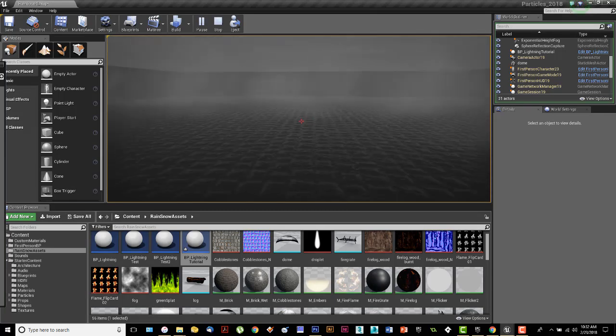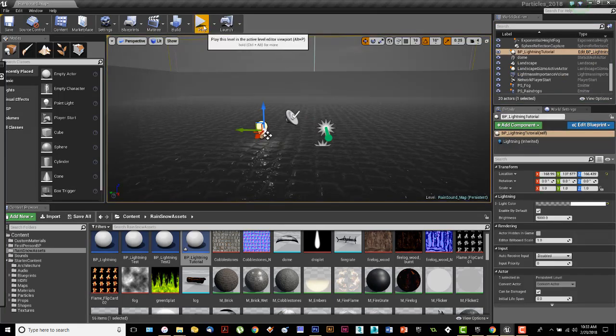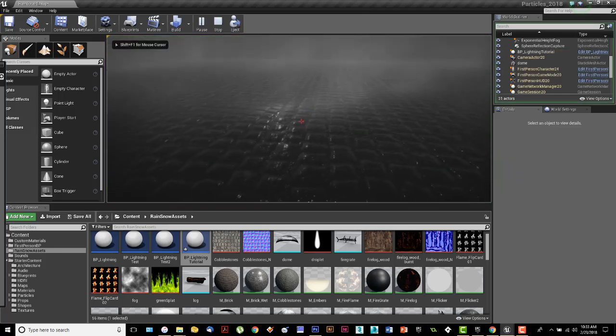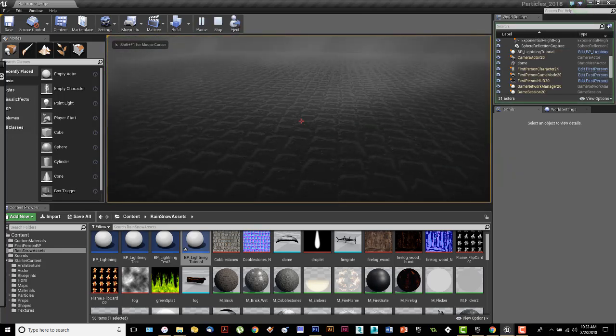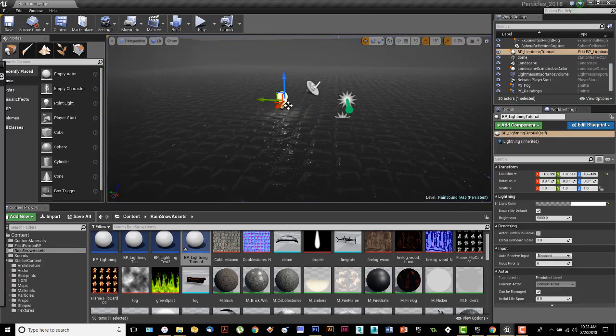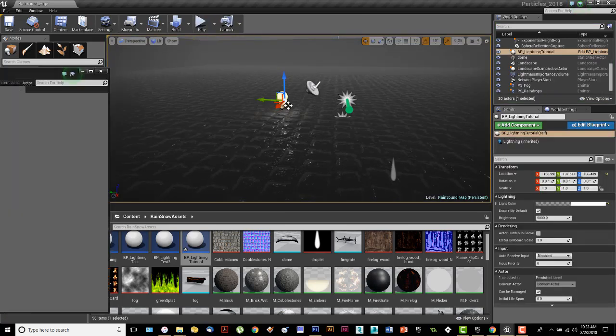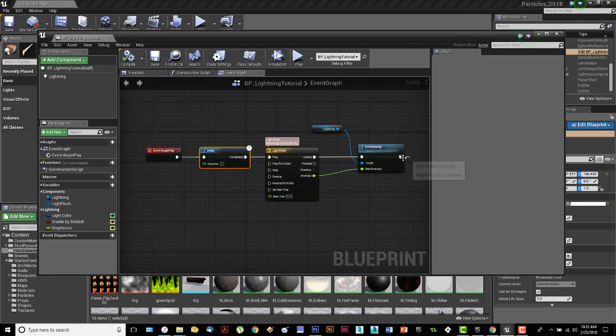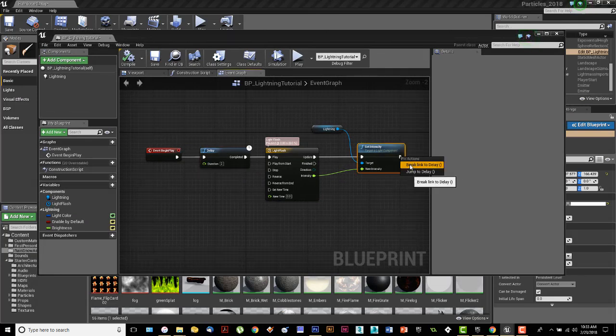No, let me get out of there and go back and do it again. Flashes. Yeah, that's not really working because there's other things that I have to do to it. I've got other elements I'm going to have to add into this. But just know at the end, that's kind of what we're going to do. Let's go ahead and break that link to the delay. Okay. Now, I don't want that 2 second.